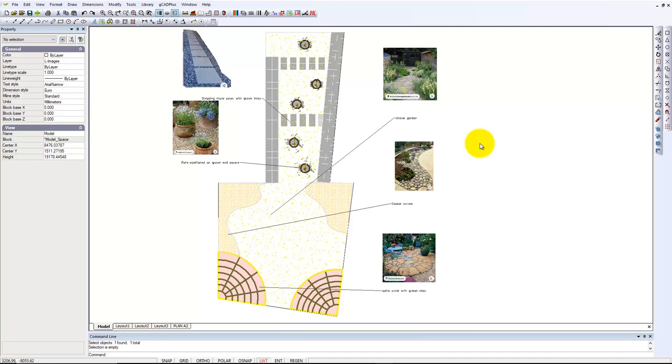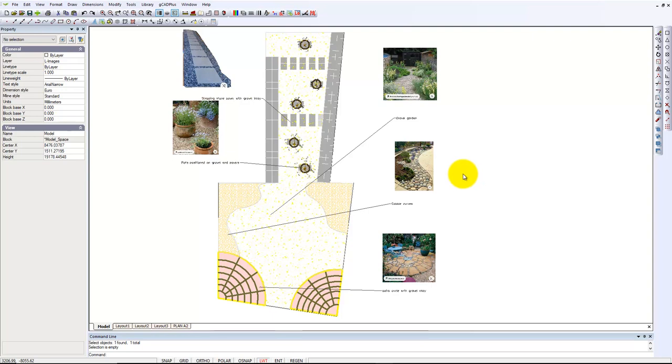Well, we are looking here at the very first design using gCADPlus created by a group in Ireland, and they very kindly sent it to us for us to look at and suggest any possible improvements to the way that they're using gCADPlus. So let's see, in no particular order of importance, if we can assist them in drawing a little more efficiently and cut down on drafting time.